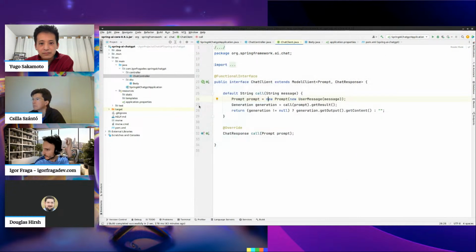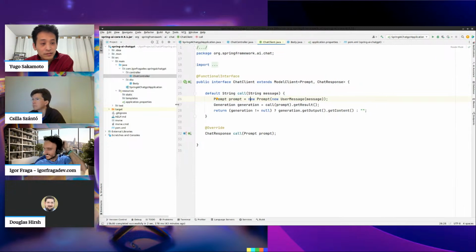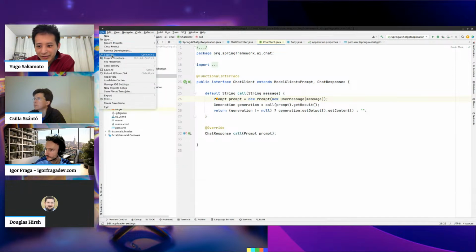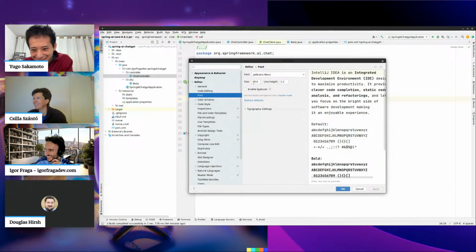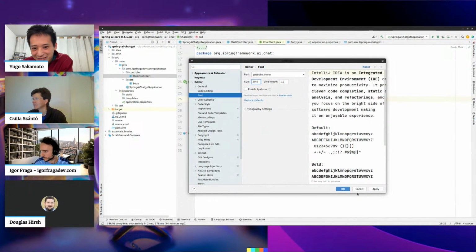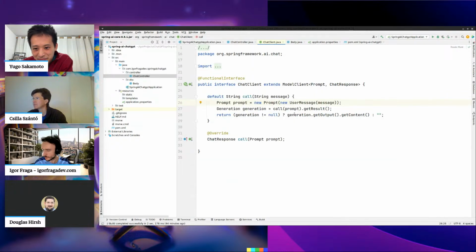It's better now. Yeah, it's good. We can even increase it, let me see on the chat. Let me put that as 20 because we don't have a lot of text here, so it can just be real big.